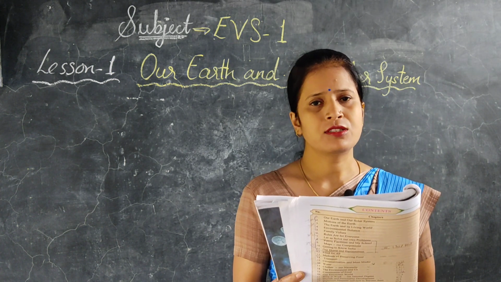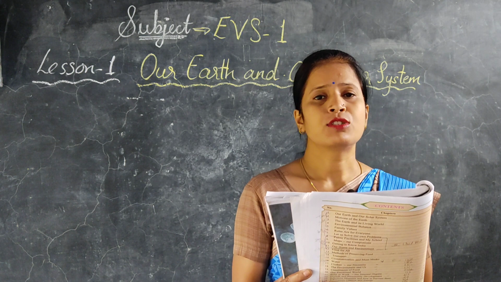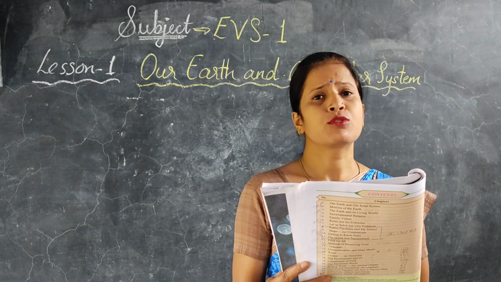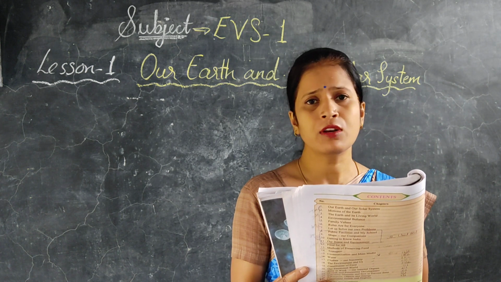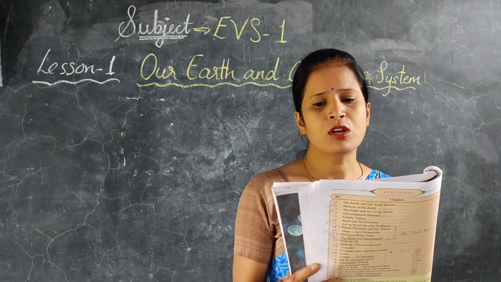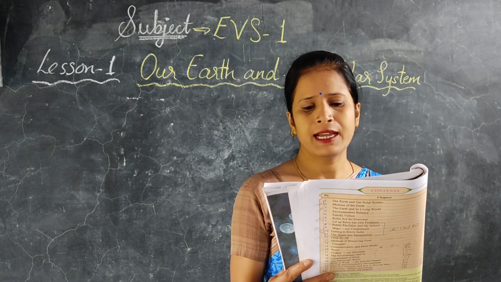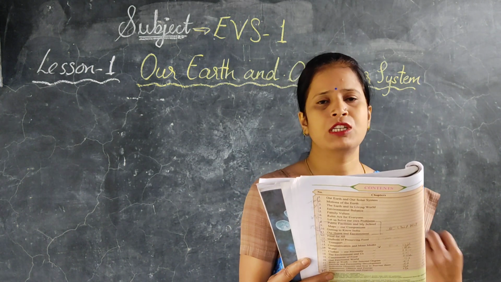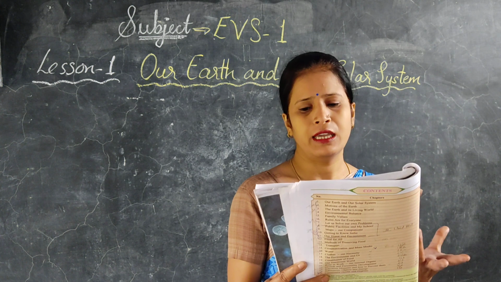ऐसा heavenly bodies जो नहीं चमकता उसे क्या कहा जाता है? Planets. Got it? इसके पास खुद की अपनी रोशनी नहीं होती, इसलिए वो नहीं चमकता. Planets do not have light of their own. They get light from the stars. उन्हें किससे रोशनी मिलती है? उन्हें स्टार्स से रोशनी मिलती है. इनके पास खुद की लाइट नहीं है.